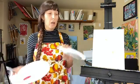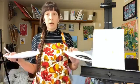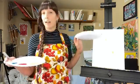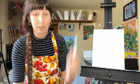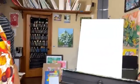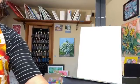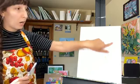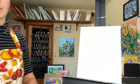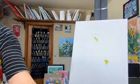Those are our palettes. We've got our water container, paper towels, our 3 brushes, and canvas. I think we're ready to go. So now grab your pencil, and I've got my Sharpie so you can see, and we're just going to bring this in a little closer so that you can see the canvas.